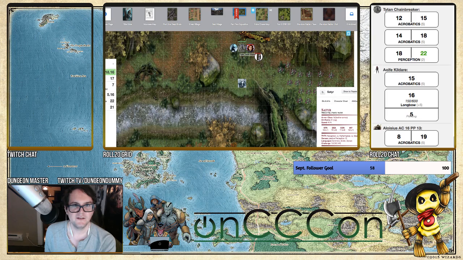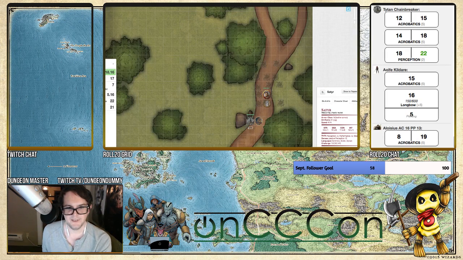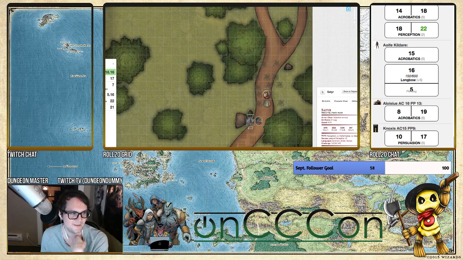Yes. Okay, so let me cut back to where you are. So not only do you have a clear shot should you want to take it, but you could try to run up and prevent this satyr from moving forward anymore. You can do both. Yeah, I'll move up next to him and just do a quick persuasion, like, stop where you're at now or face the consequences. All right, you're now in the same location as the satyr. And if he starts to run, then I'm going to cast a spell at him.